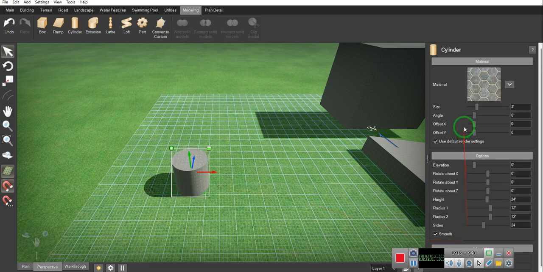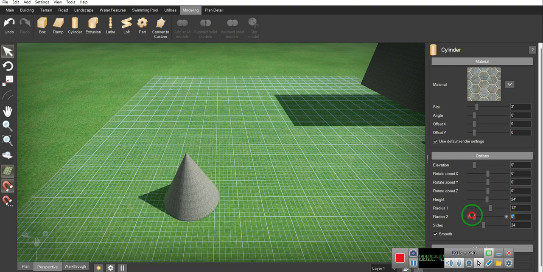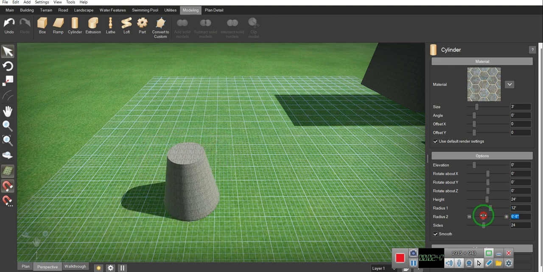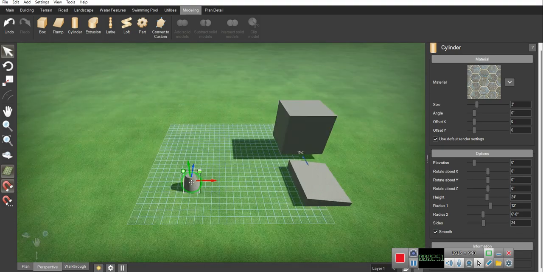And again, on the side is where you adjust what you want to do with that cylinder. So there's 2 radiuses, top and bottom. Change that, you create a cone, make it wider depending on what you want to do with that cylinder. Set that off to the side.